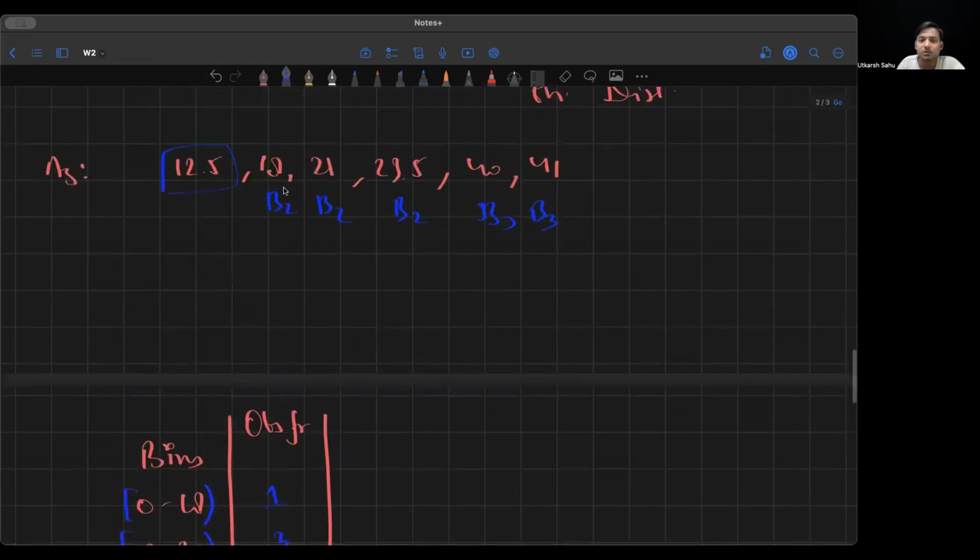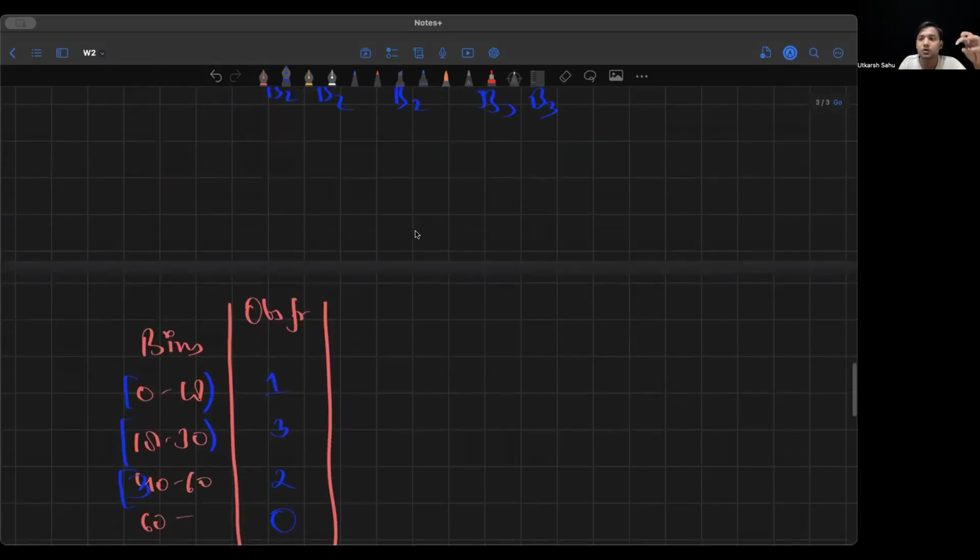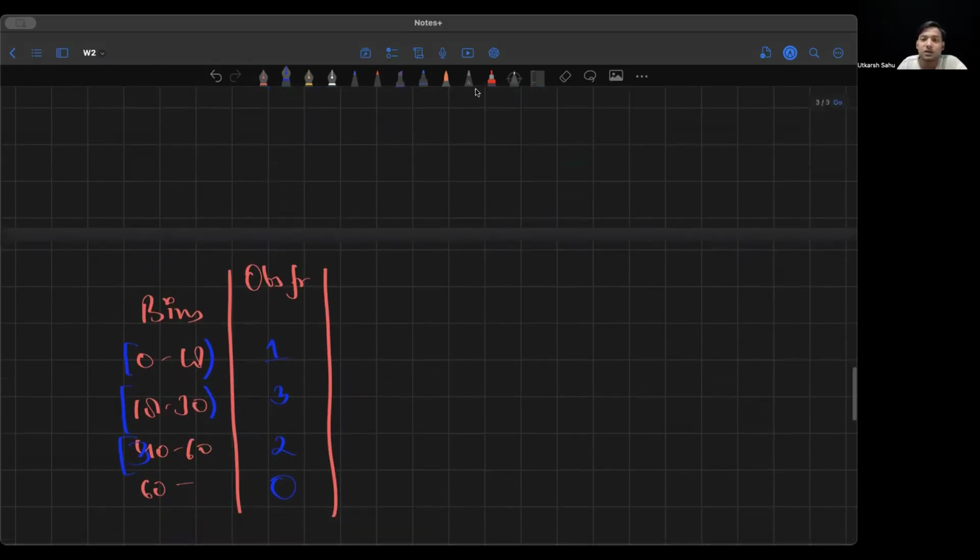I see my sample, I see which person belongs to which bin, and I keep on adding them here. So this is my observed frequency. How do I read it? In my sample, I have one person who is in this range. In my sample, I have 3 people who are in this bin. A bin of what? 18 to 30 age range. So this is something you should know. For continuous data, binning is something you have to do. And then we have one column known as expected frequency.